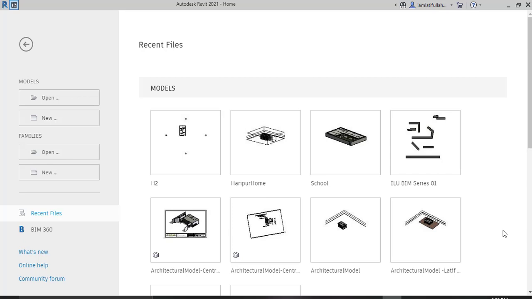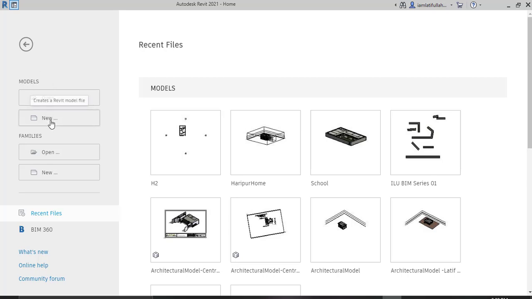In the first video, we have covered the whole interface of Autodesk Revit 2021, and in this video we are gonna start an architectural template, and let's do something practical in it. So as I told in the earlier videos, I've also uploaded 3 or 4 videos before that video too, so they have also some kind of this stuff, but I'm now trying to make an organized series of these videos to cover BIM specifically.